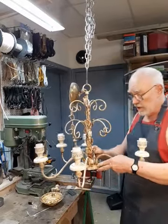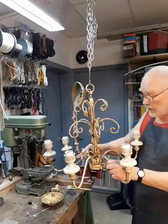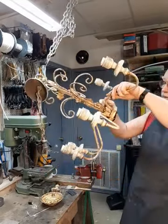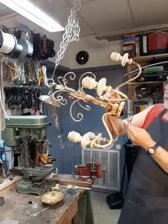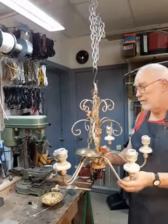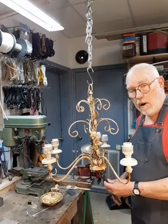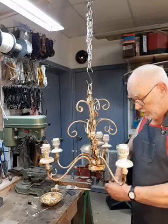The customer in this case wants to repaint it. So all we need to do is get the wiring back into good condition. Make sure that there's no corrosion left behind that could cause problems in the future. First thing to do is to strip the old wire and hardware out of it.